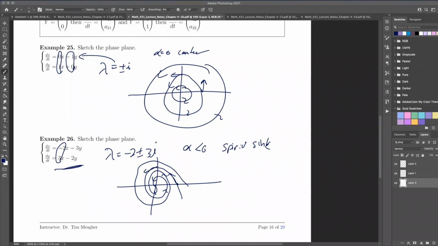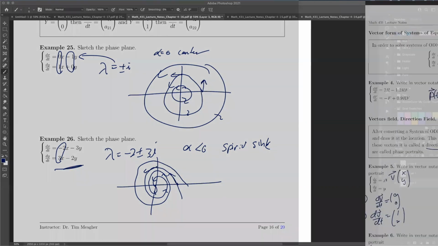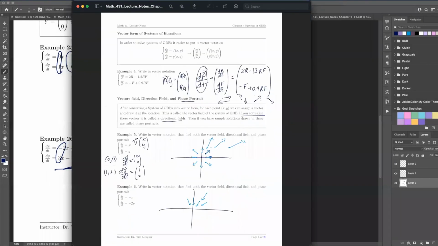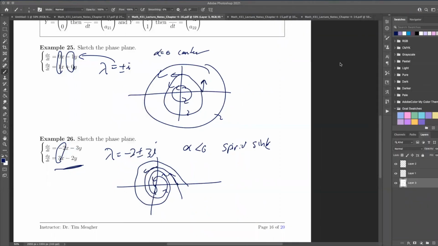All right, so let's go back. I know this is a long time ago in the galaxy far, far away. Who remembers this stuff, right? So remember when we're drawing these directional fields or phase portraits, we just input a number, and then we can figure out which way the vector points, which way the solution tends to go. Here, if I plug in 1 and 1, or 0 and 0, we get 0. If I plugged in 1 and 2, I got 1 and 2, and these just kind of pointed out here. I'm doing the same thing over here.